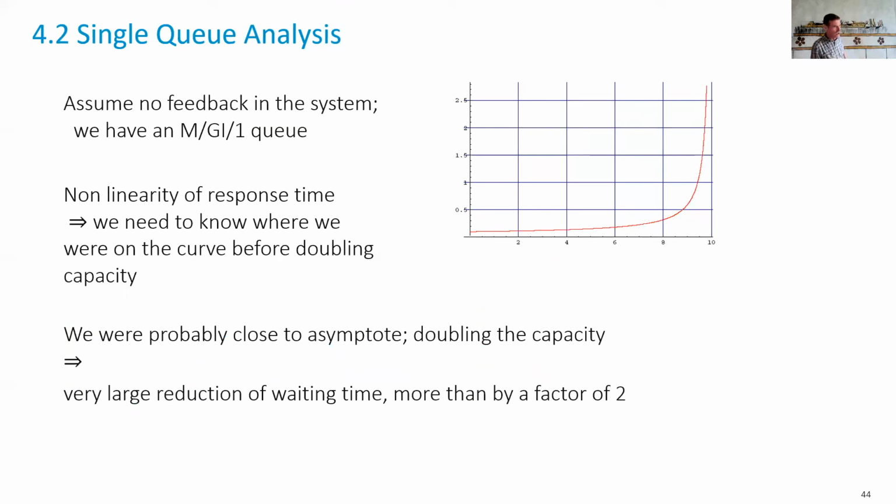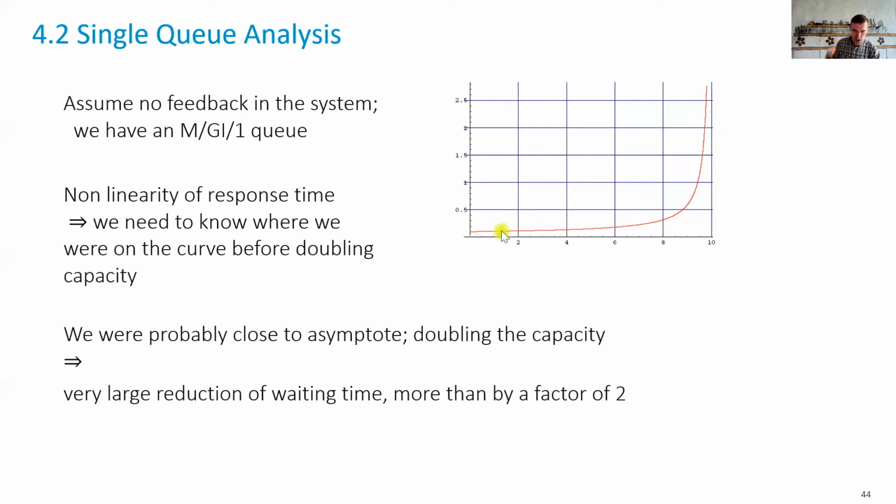Now we can look at the other case, which is the person who arrives during the week on a not so busy day. And we could model this as an M/G/1 queue. If there's a single server here, we could also imagine multiple servers, which would not be very different, an M/G/1/S queue for example. But the property of that is, as we have seen, that the response time is very non-linear, which means that it depends on where on the utilization curve we are. If we come on a very idle day, not many people, doubling the capacity will probably be linear, and the waiting time is 0 when we're at 0 here. This is the response time, not the waiting time. I need to shift it to reset it to 0 for truly the waiting time.